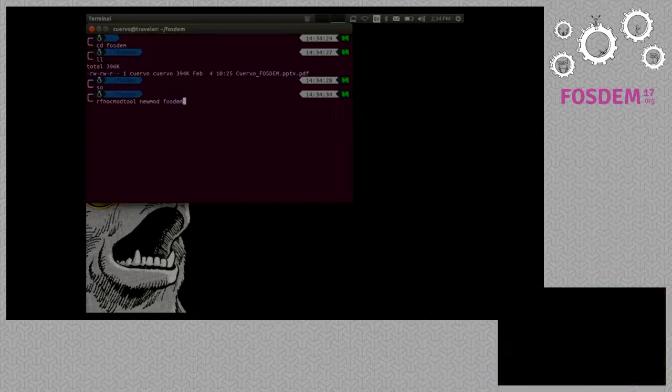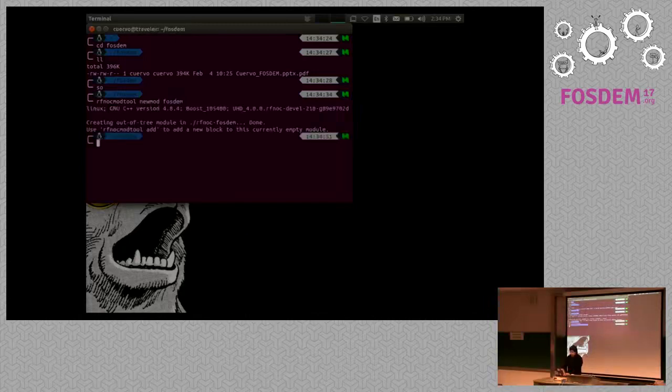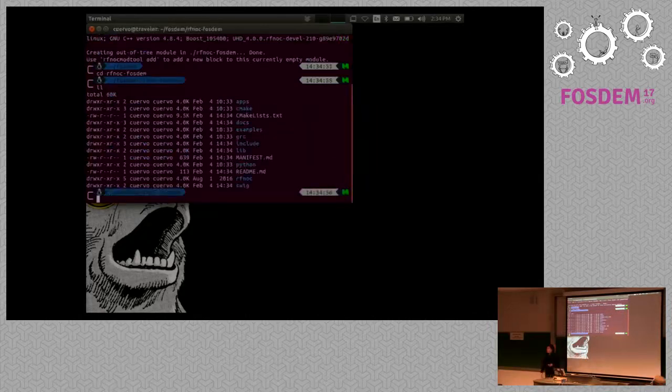So I already created this, and I have a whole bunch of files that are describing my block. And you're getting everything in that location, and that is great because that is what you want. And right now I have only the module, so it's the structure. There is no block yet. I want to add the block, right? So rfnoc_modtool add chair. So I'm having a block that is going to be called chair, and it's going to do whatever.